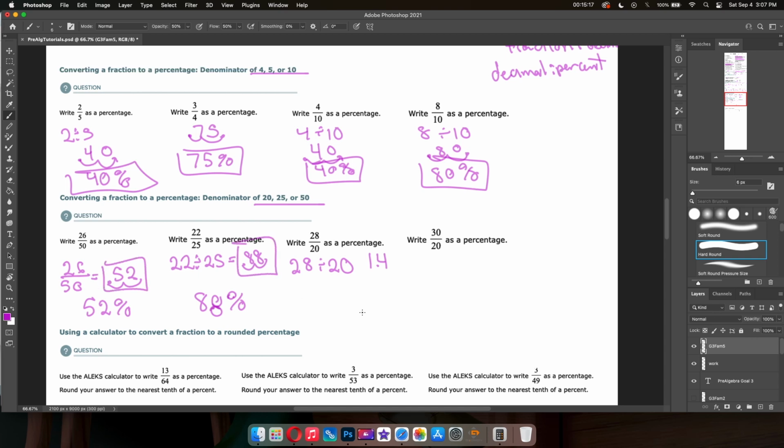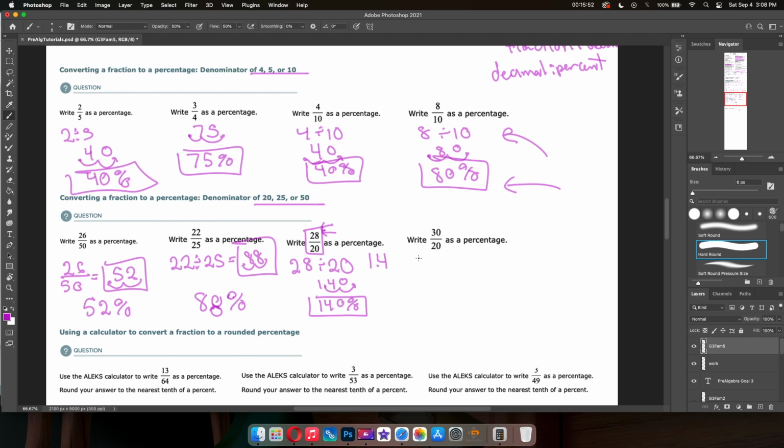So that's really cool because if you notice, for every other decimal we've had, it's always been 0 point something, 0 point something. Even up here, it's been 0 point something. Here we have 1.4. And if I take 1.4 and move the decimal to the right 1, 2 places, I suddenly have 140%. And visually that makes sense because this is an improper fraction. Improper fraction, if you recall, meaning you have a mixed number, meaning there's a whole number somewhere hidden in this fraction. And you can tell that because a whole number would translate to 100%, which is really cool.